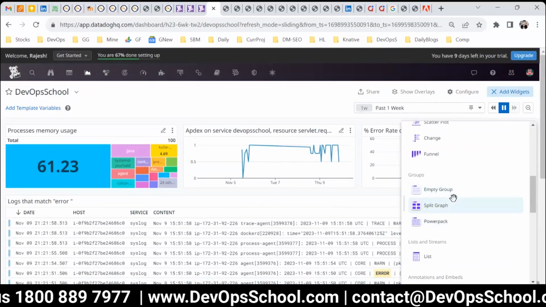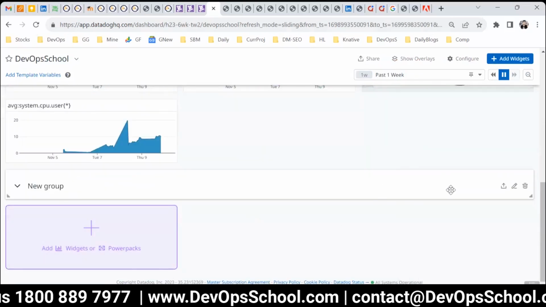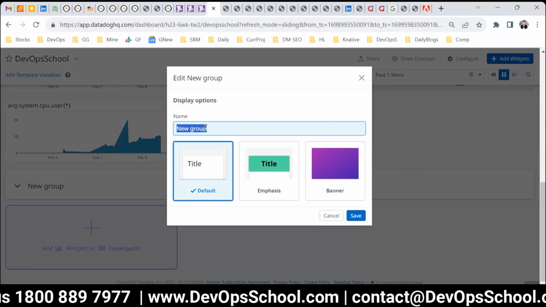Wait, Rajesh. That's what I want to understand actually, the grouping. The grouping basically, what I mean is that suppose we have multiple components, and I want to see the dashboard with the logs and everything, whatever we have done. I can make a group, so that group-wise basically monitoring, group-wise logging, see here, group-wise.